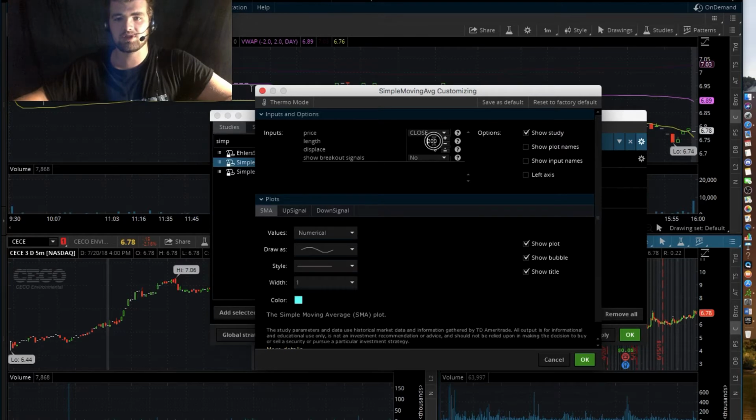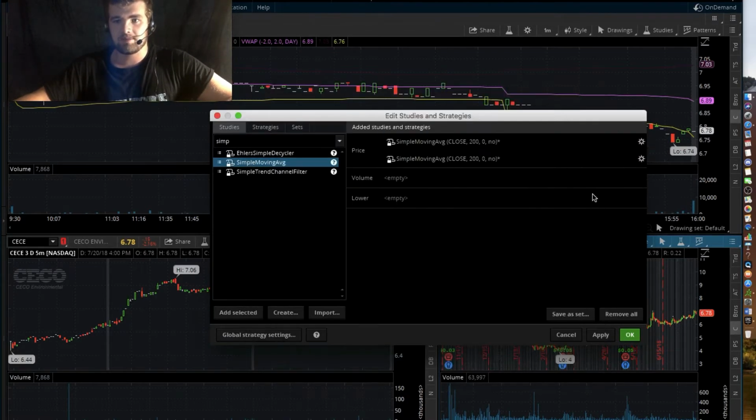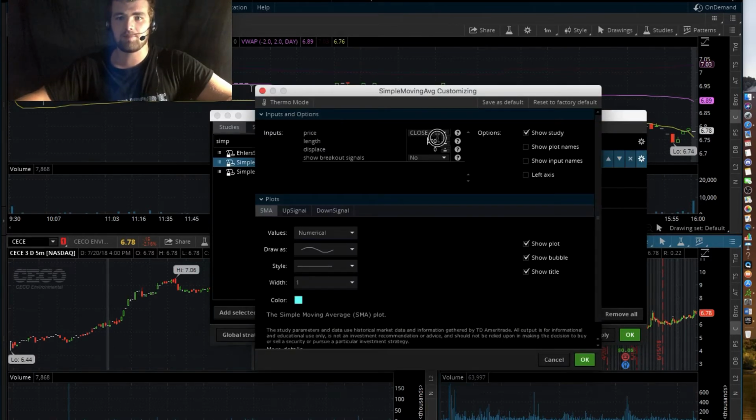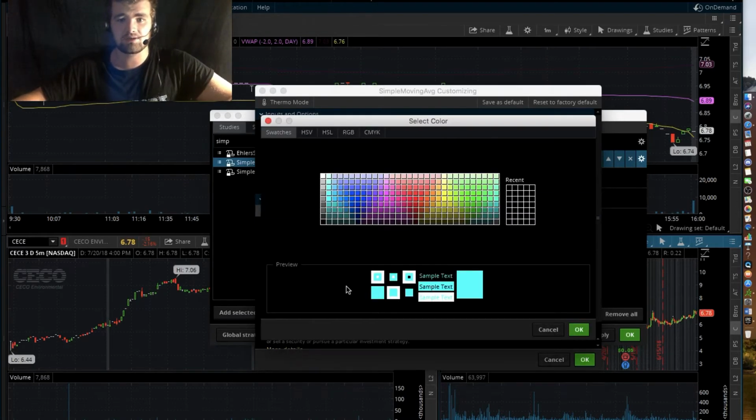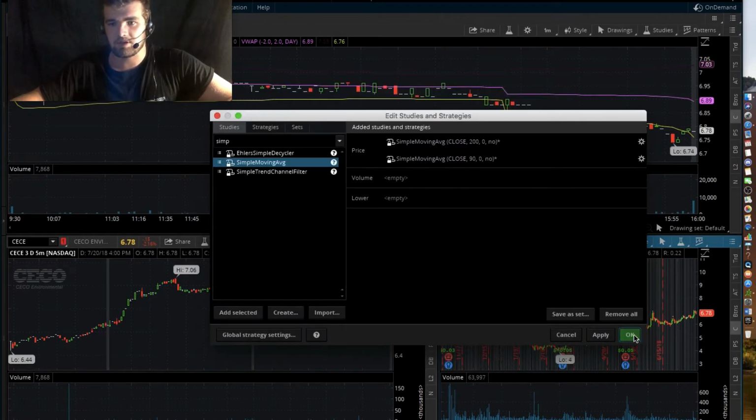So for length, you want to change it to 200, and change the color. I'm going to change it to a red. Bam. And then the next thing, I'm going to make this a 90 day because I always see 90 day as a good resistance, and that's kind of what I'm going to use it for. I'm going to use this one as kind of a light blue. And then I'm going to click OK.